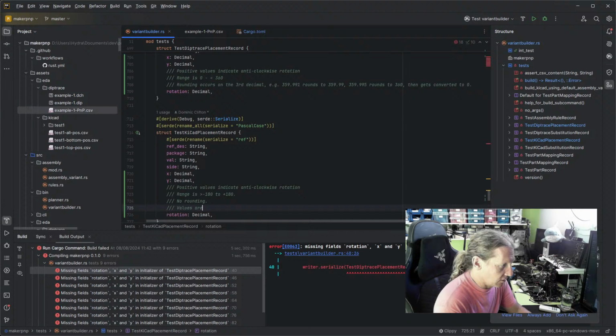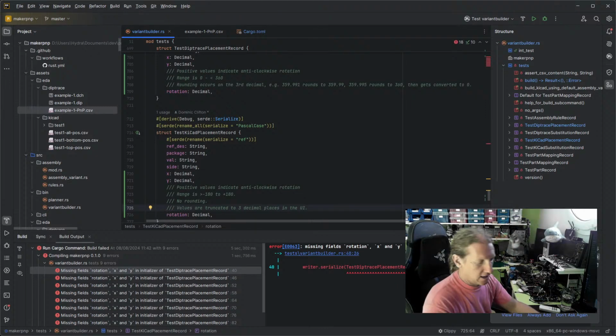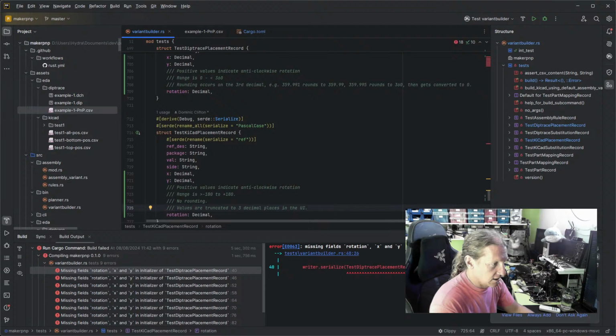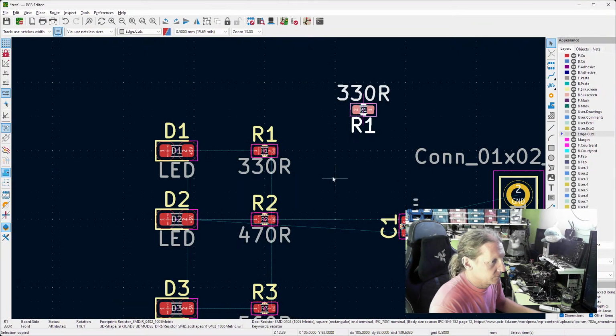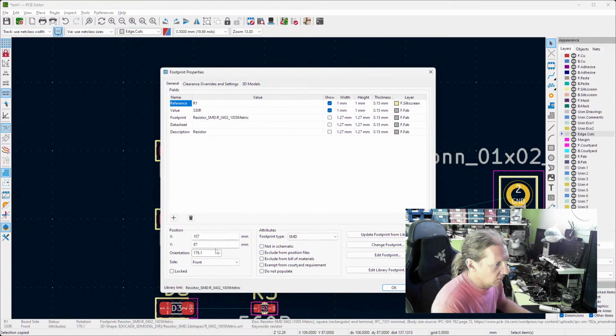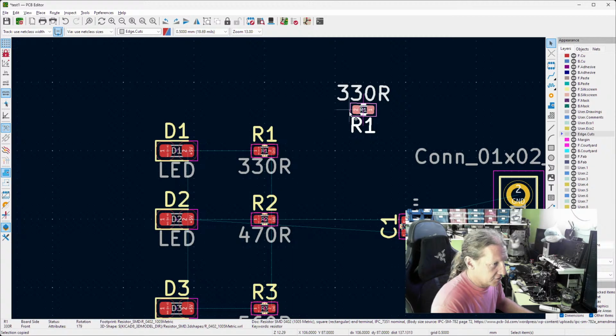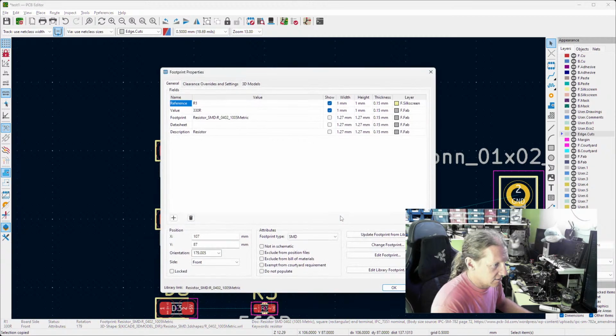Values are truncated to 3 decimal places in the UI. Let's say that. So let's try and export this file, with 005 on the end, right, which should be retained.